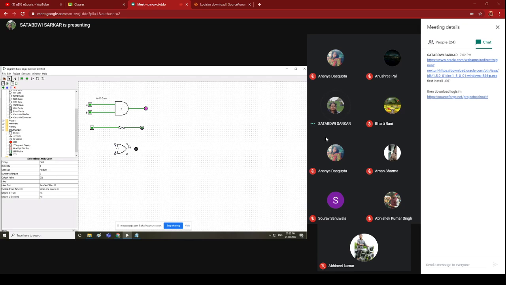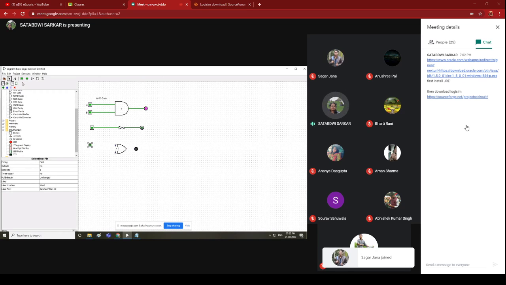So see this XOR gate, and the LED is also here. So we need to connect this with input values. So I need to label this.